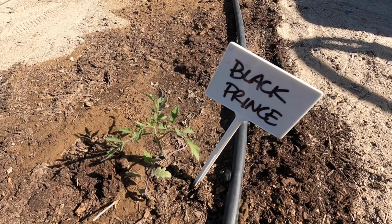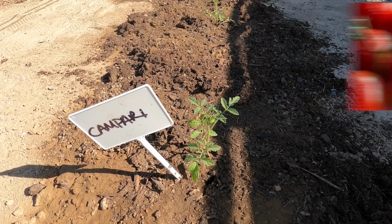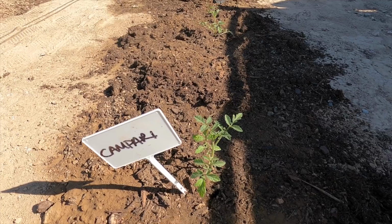And then Campari, which I've actually never grown before, but this is the variety I buy at the grocery store the most because I usually am never disappointed in their flavor. Like if I have to buy tomatoes in the wintertime, I will buy Campari tomatoes. They're bigger than a cherry tomato, but they're not much bigger. They're smaller than Roma. High sugar, low acid, really good flavor, and I hardly ever find a mealy one. And I cannot abide mealy tomatoes.